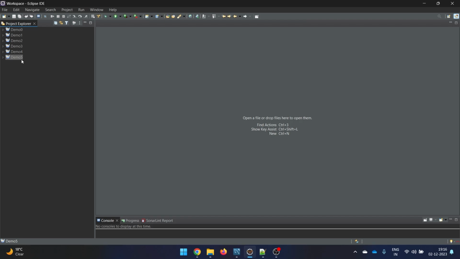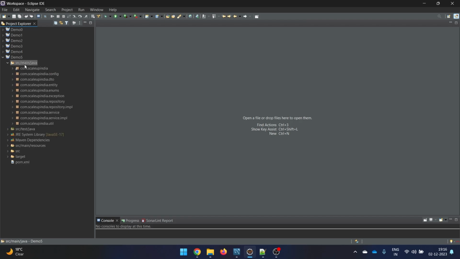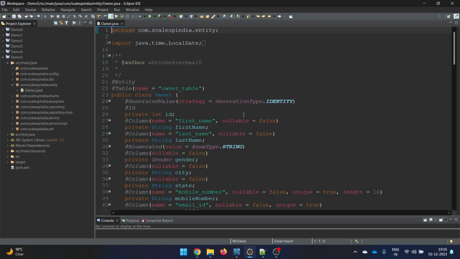So let's get started. Here we are in our IDE, and this is demo 5, and the rest of the things are the same as in our previous demo. We'll directly head towards our entity, because as I mentioned, whenever we change these strategies, we just need to make a change in this entity class only. Today it is not going to be any sequence number like 1 2 3, or even something like ABCD. So in that case this int is not going to work for us.